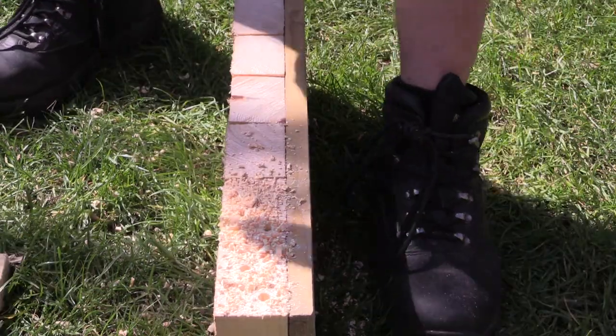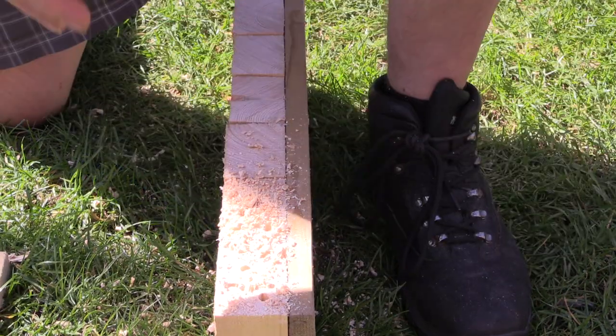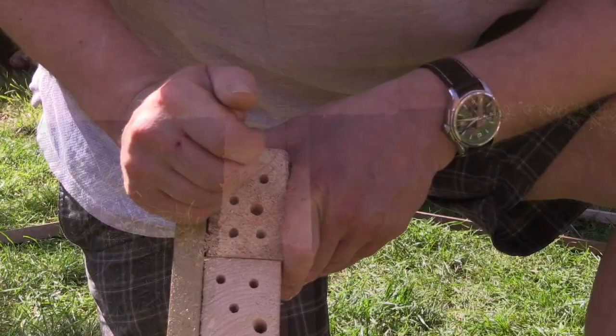Have you got a design? No. Plan? No. You're just making it up as you go along? No, I'm making it up as I go along. I did have a design plan, but I've got to work with what I've got, really. So, see how it goes.